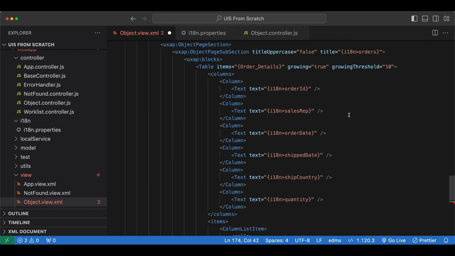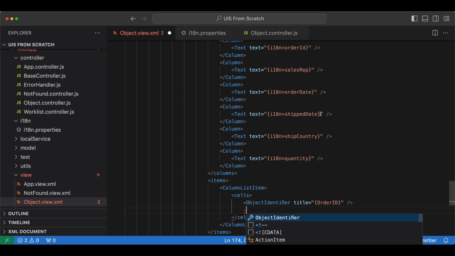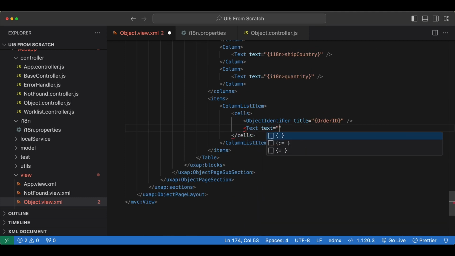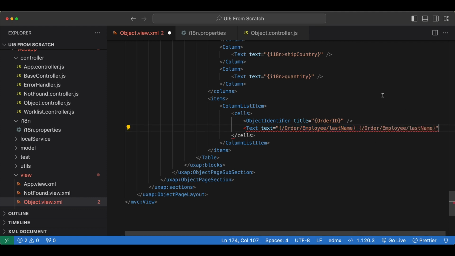Next, let's see what do we have. We have the sales rep, so let's create a text, and the text will come from /order/employee/last name. And let's copy this and add the first name as well.